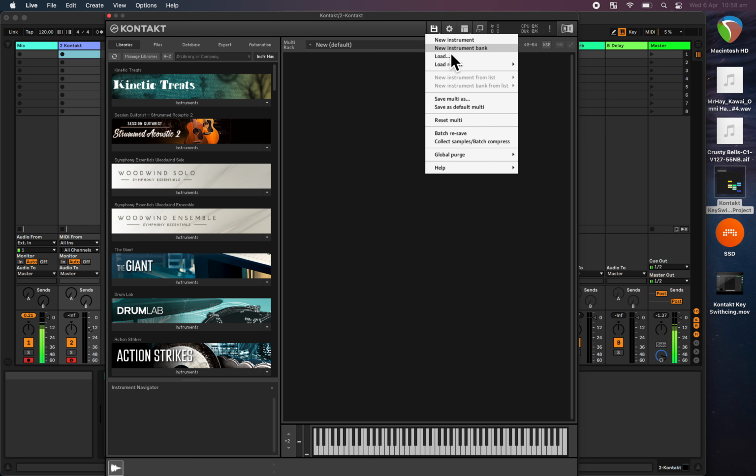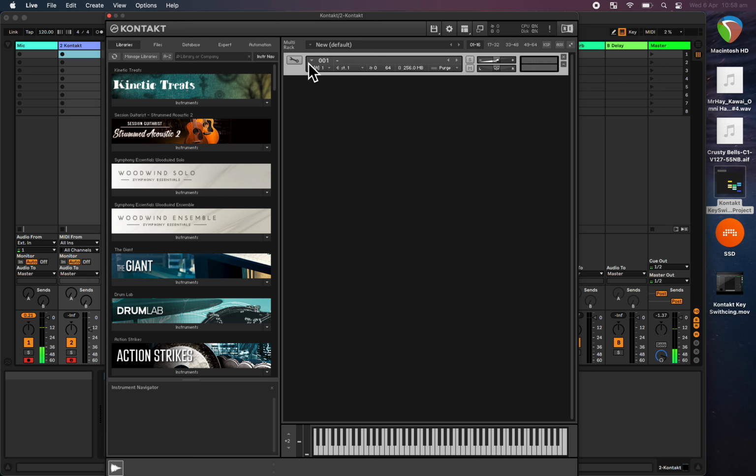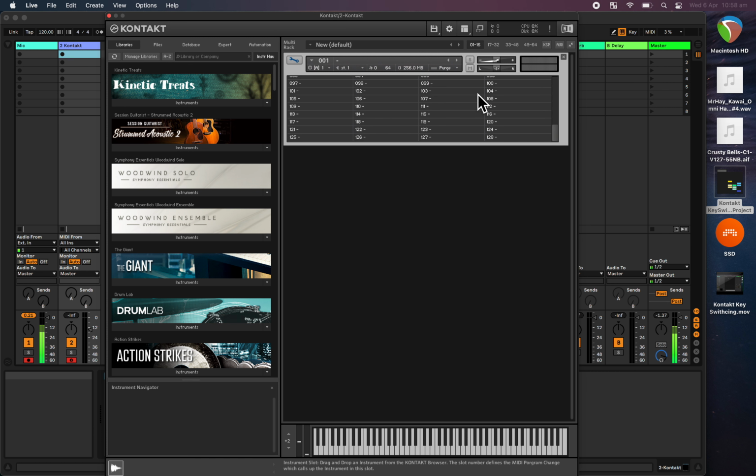So if we go new instrument bank, you will be greeted with this little gray user interface graphic to tell you you're in a different instrument. Usually it's kind of beigey brown. And you will just see up to 128. So they've added 1 from MIDI. That should be 0, and that should be 127. But, you know, computers often count differently to humans.